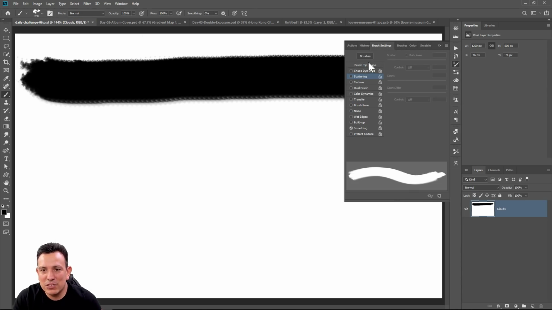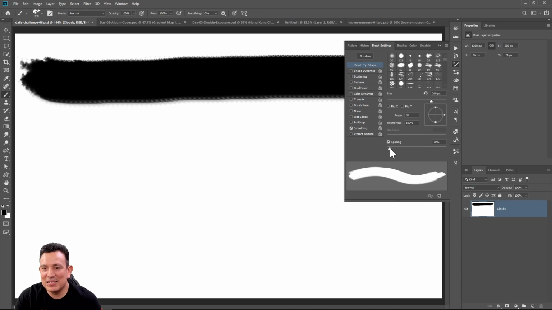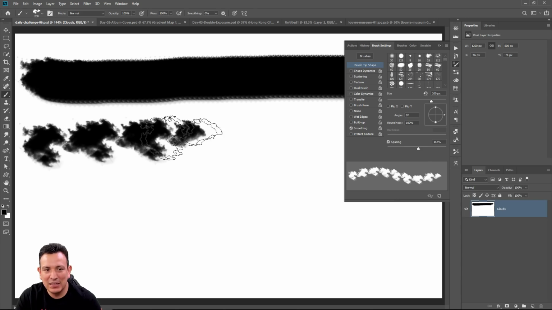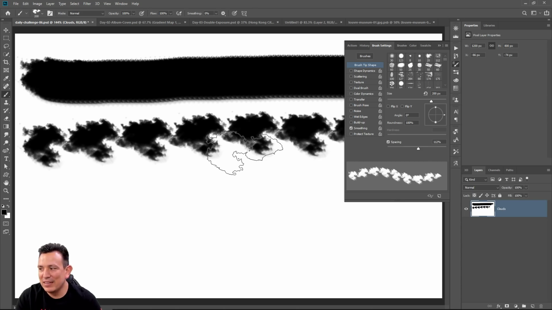We're going to first look at the brush tip, and we can adjust the spacing of the brush. Keep an eye on the preview window down here. The preview window shows you exactly what we're doing to the brush when we adjust the settings. So now when I paint, you see a different effect. What you want to do is keep adjusting the settings until it starts looking like smoke or fog or whatever effect you're going for. In this case, we'll start with fog. So I'm going to reduce the spacing a little bit.